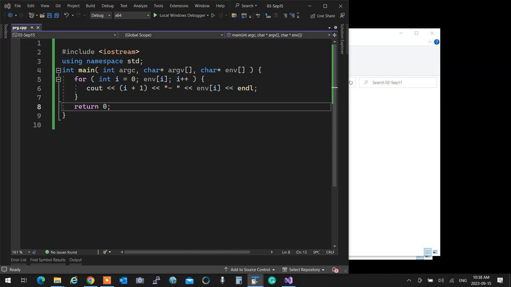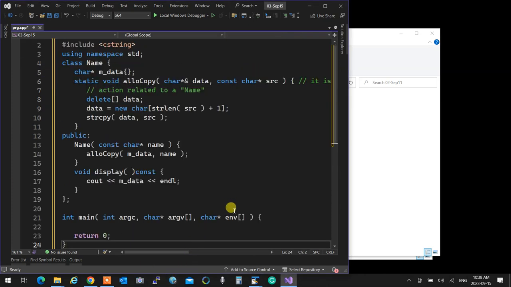You have done this many times in your OOP244, if you were my student. This is the example for it. Remember the alloc copy that we did? It's to do dynamic memory allocation. It has nothing to do with the class name. Name doesn't know what dynamic memory allocation is. I just want a logic so I can do dynamic memory allocation and not repeat it over and over. So I created a static void alloc copy, which means it becomes a class function now. And these types of things usually have no access to the properties of a class, which they are not supposed to. This is supposed to do dynamic memory allocation for anything.